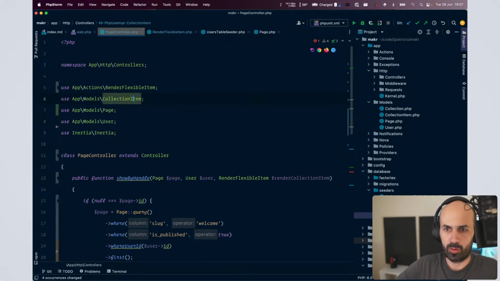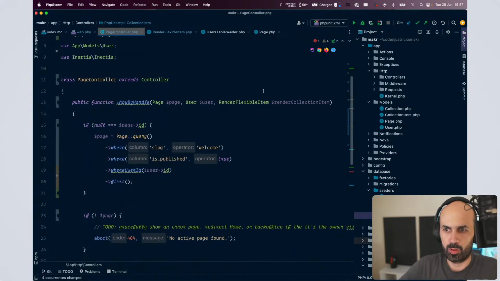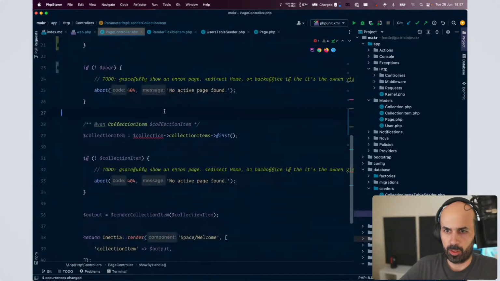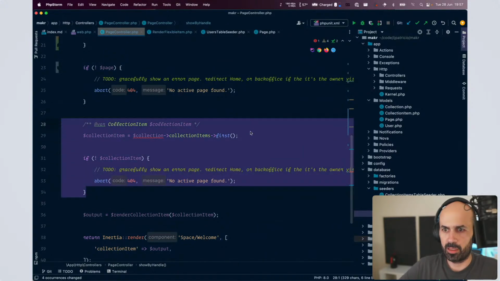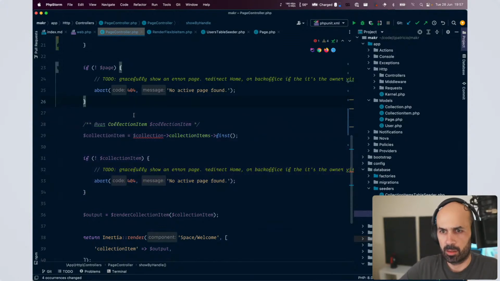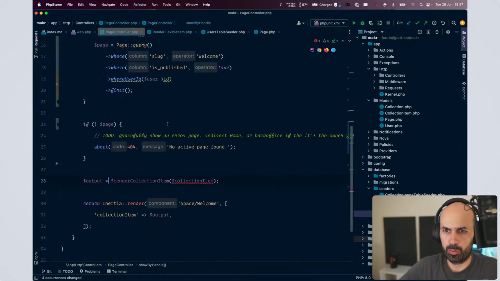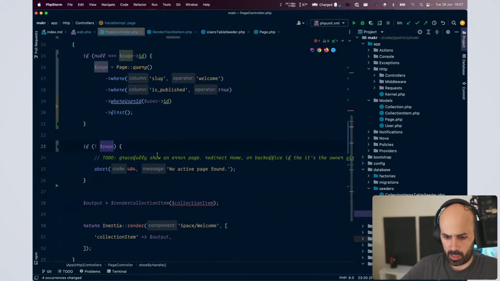Okay, so from within our page controller, we're going to render a flexible item. There we go. So this was because of a singleton logic, and our output will be our page, which has a content attribute, right?